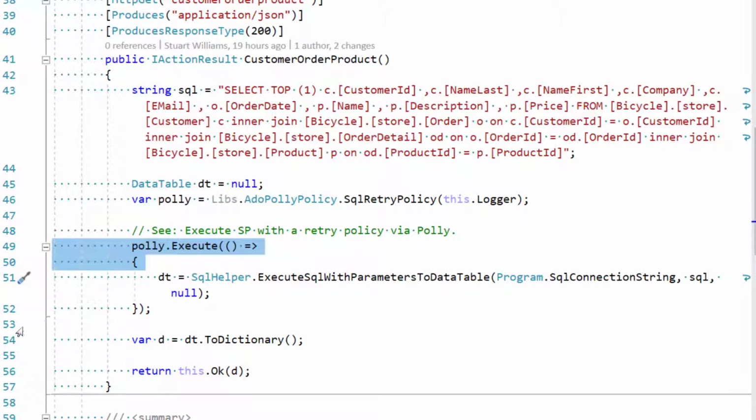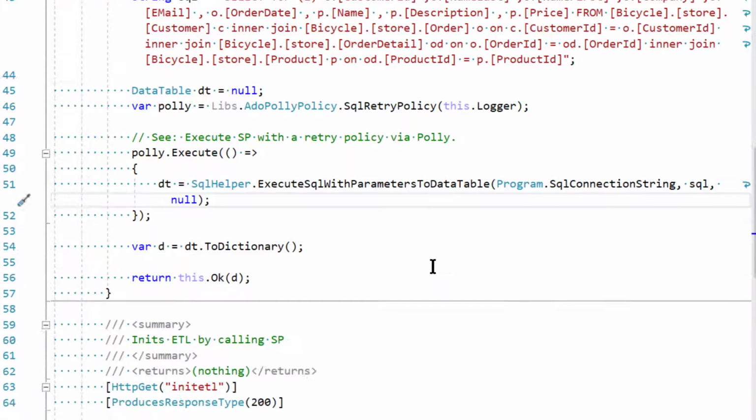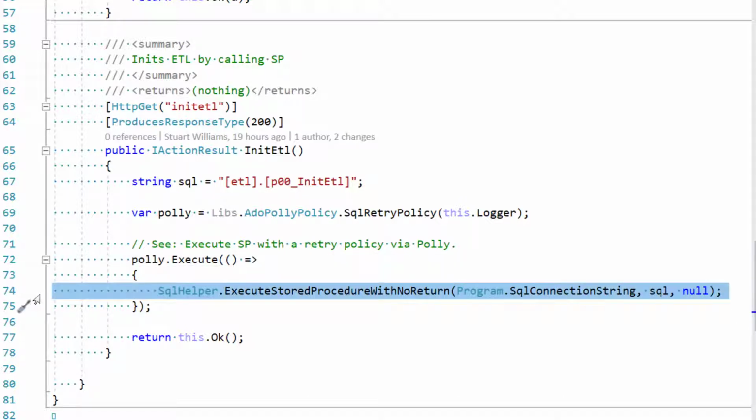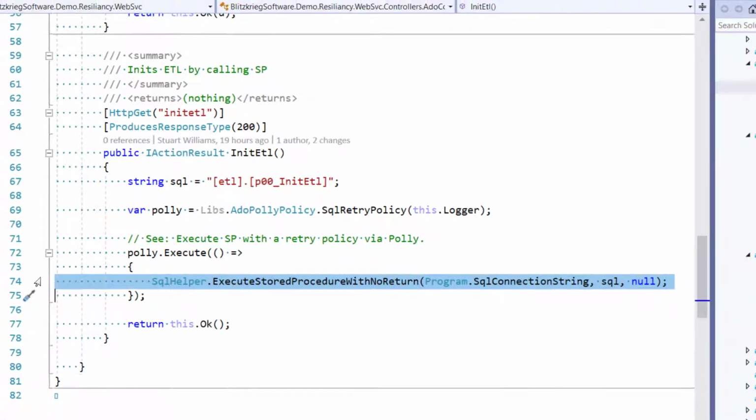And the secret is you make policy objects and then you use Polly and wrap the calls. Here's another example where we're using Polly to wrap the execution of a stored procedure. But again, my stored procedure invocation in ADO.NET via the Blitzkrieg Software SQL Helper library is just the same as I would write before, and I get my resiliency by wrapping it in a Polly Execute.